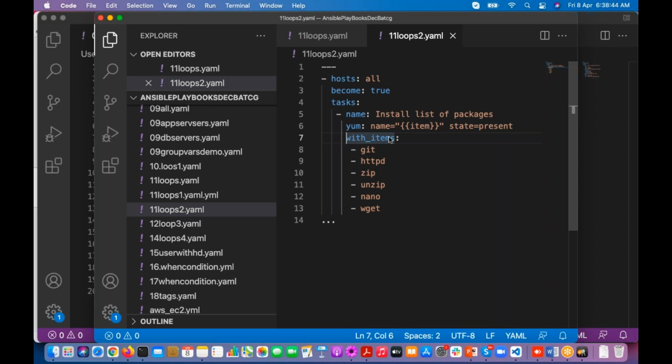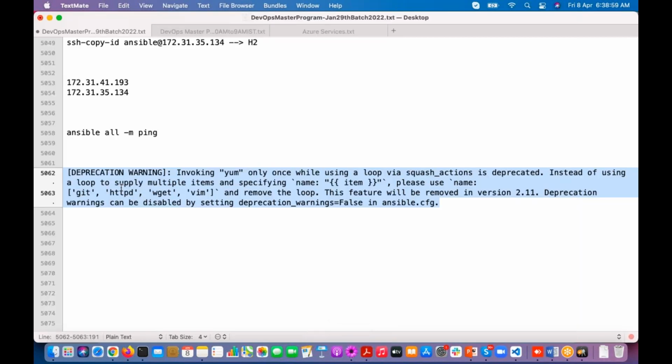So with_items is there to get the packages one by one, using the loop concept. But when I'm using 2.11, with_items is not going to work. So at that time, if we add this message, we can show them we were using this one, but it is not supported, so we switched to this one.